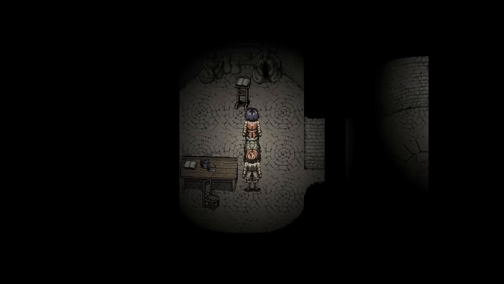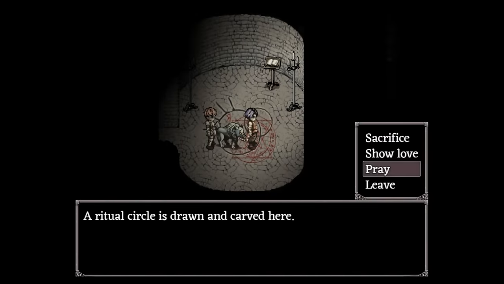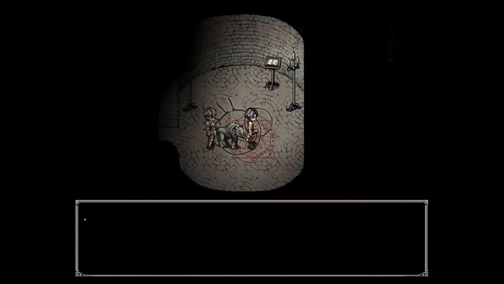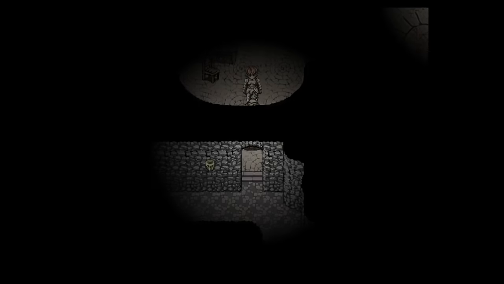I'm going to use this ritual circle to pray to Almer. My goal is to increase my affinity with Almer to unlock the blood portal spell, which makes moving around the dungeon a lot easier. You'll have to pray to Almer 3 times to increase affinity level.